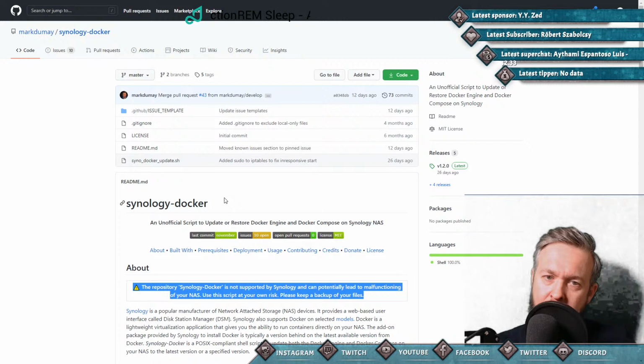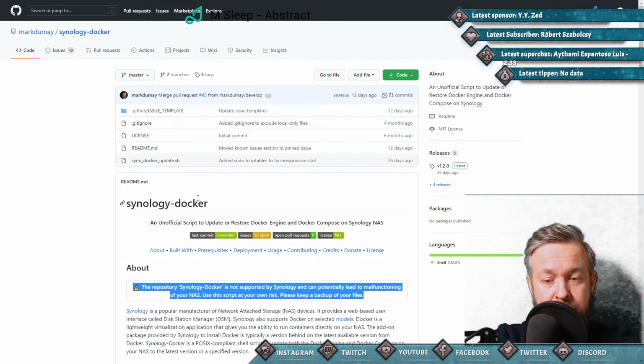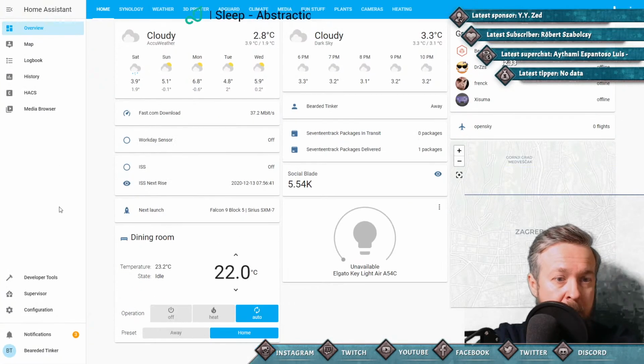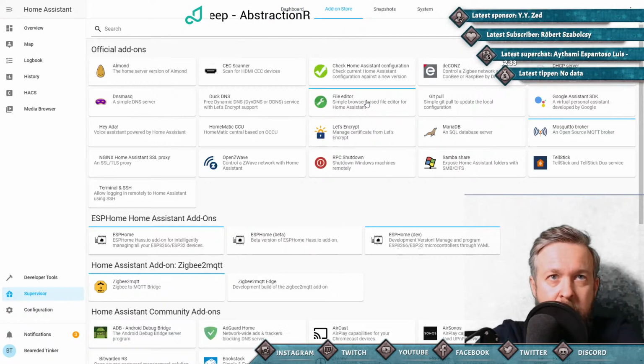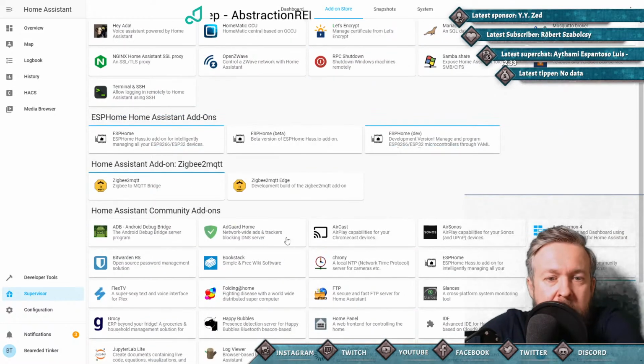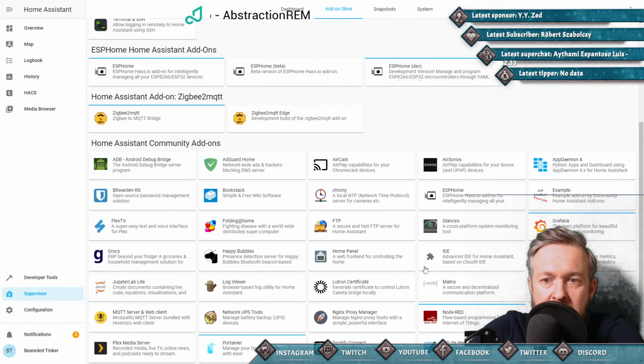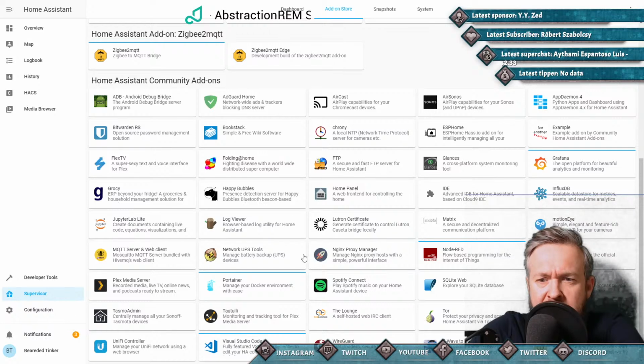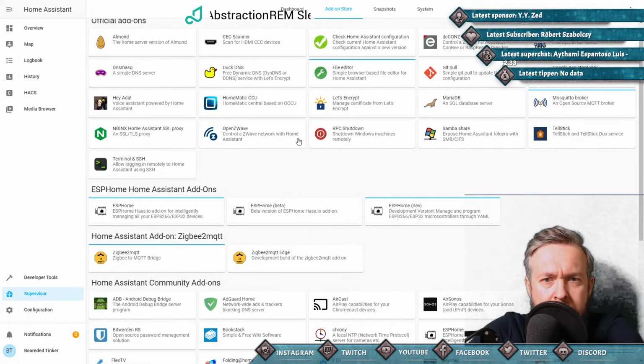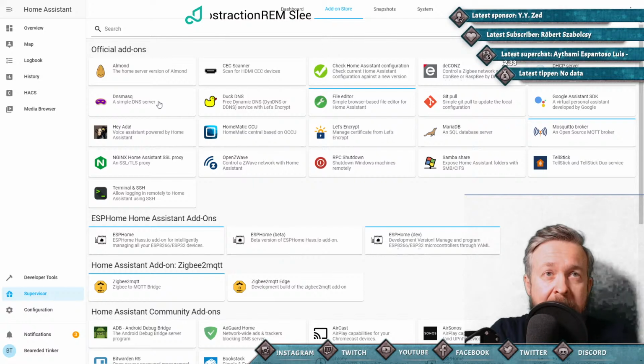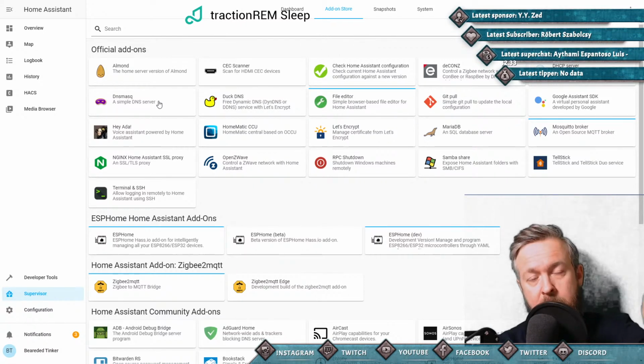But not just Synology users, some other users on the Linux machines also had the same problems. So the devs introduced one flag, and in order for your system to keep working, because as you can see, my system here is still working. I can go to Supervisor, I can go to the add-on store, and I can install something. I don't know what I would install here. I think there was some kind of a test. And whatever, I could install any add-on from this supervised version.